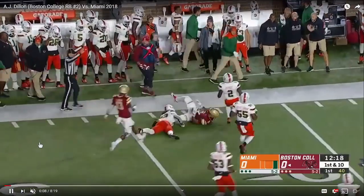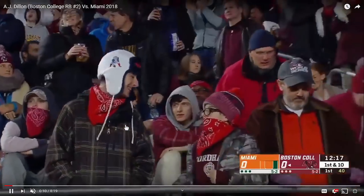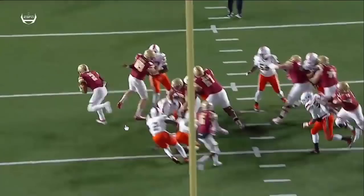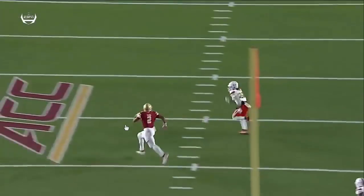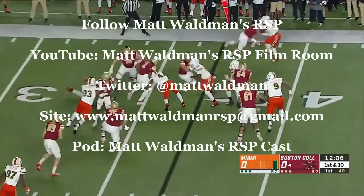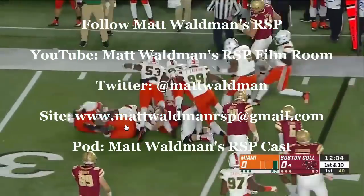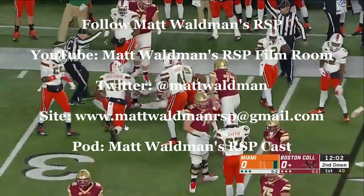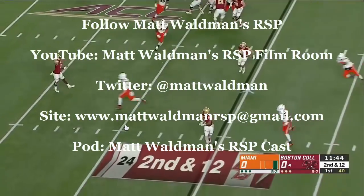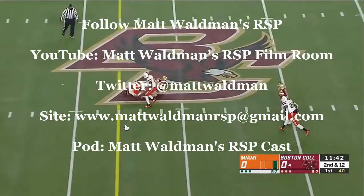So that's what makes us, in terms of looking at this game from the get-go, certainly a lot to like about AJ Dillon. We've seen the blend of decision-making and judgment that you want to look for. He has the hips to change direction. He has decent footwork, in terms of what he can do with his size, decent burst, certainly has the strength to finish. You see some potential as a receiver on check down plays, and you certainly see where he has to improve as a blocker.